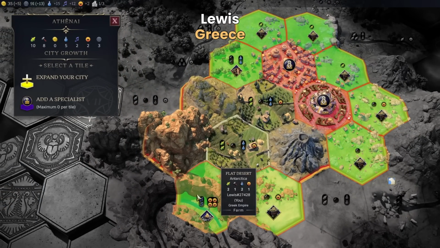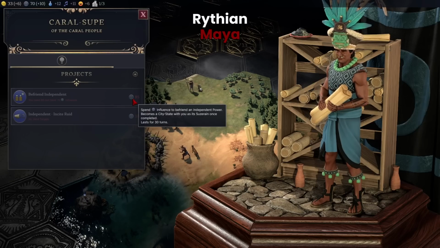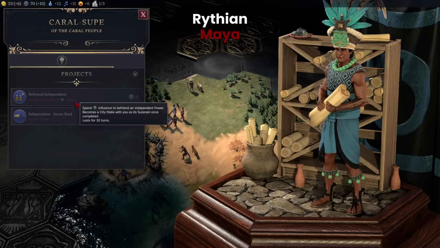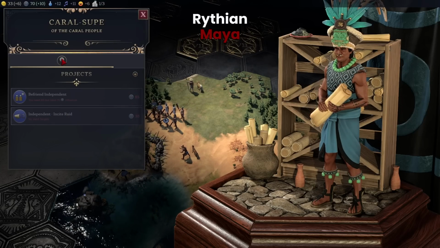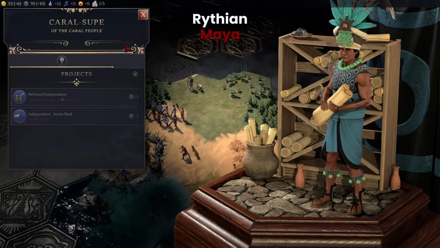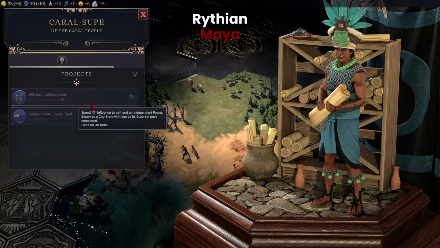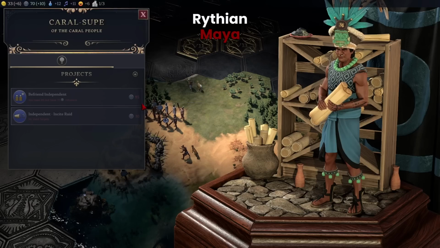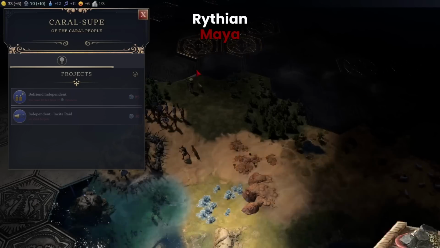So I found a village, Karospe, and I could talk to it and say hello, but the options like befriend independent or incite raid are grayed out as of yet. What do I need to do to make them available? You need influence, which is the currency next to gold at the top. I do have 70, which is more than the... Oh, it's 85. Okay, sorry. It's hard to see with this grayed out, but okay. No, it's all good.